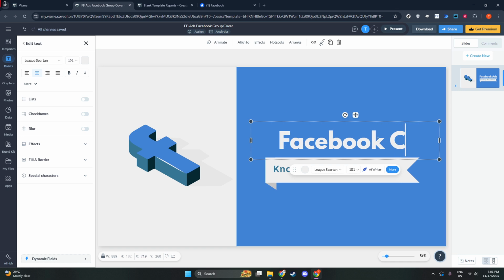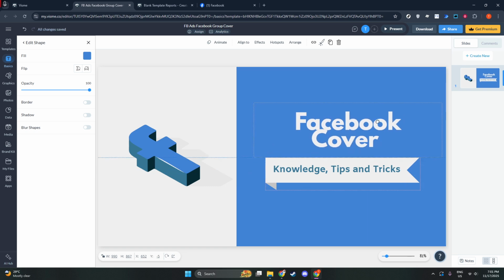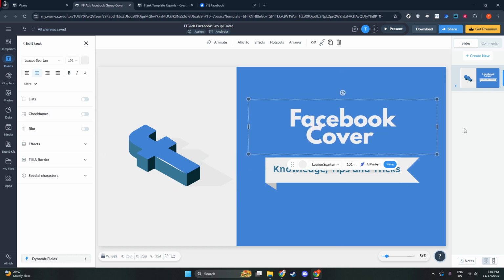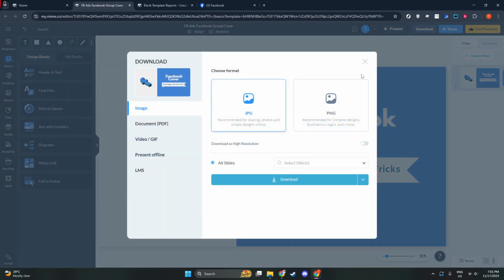Before you wrap up your design, it's crucial to preview it. Zoom out or use the wide view option to ensure nothing crucial is perilously close to the edges. Double-check that your text and other significant elements are comfortably nestled within the safe zone, sparing them from being cropped later. Finally, it's time to export your creation.